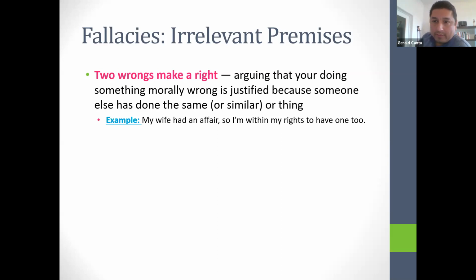Let's see. So it's arguing that something morally wrong you're doing is justified because someone else has done the same or a similar thing. Actually, something happened that could be applied to the political situation in 2016. It was the last years of Obama's presidency, and Mitch McConnell denied him his Supreme Court nominee. McConnell just kept stalling and stole a Supreme Court position by waiting until after the election. So that was wrong. Constitutionally, it was wrong. And some Democrats were saying, oh, we ought to do the same thing when we come to power. They were trying to do that, but they didn't have the power to do it. But they were arguing that, look, they did this in 2016, so it's right to do the same thing right now because they did it then. And that would be two wrongs making a right.